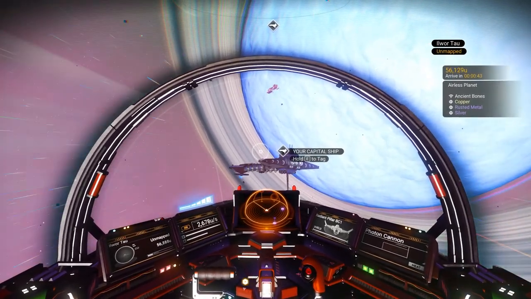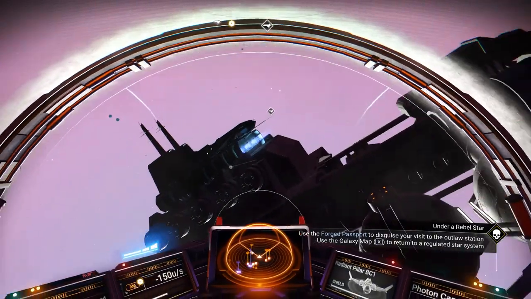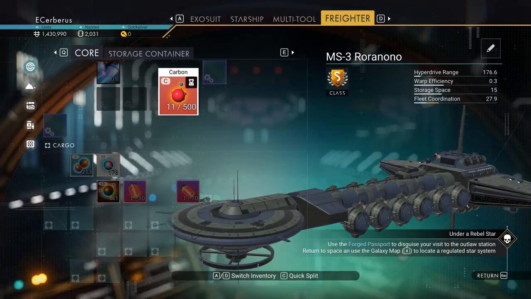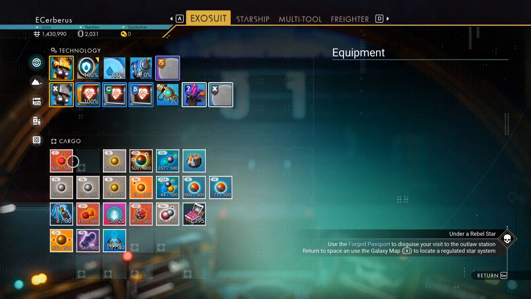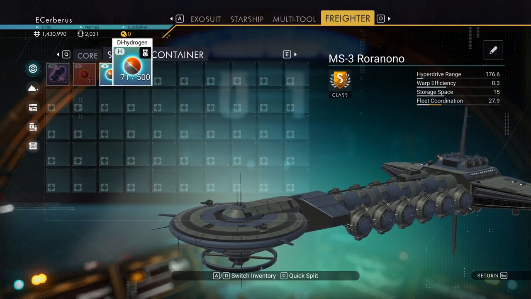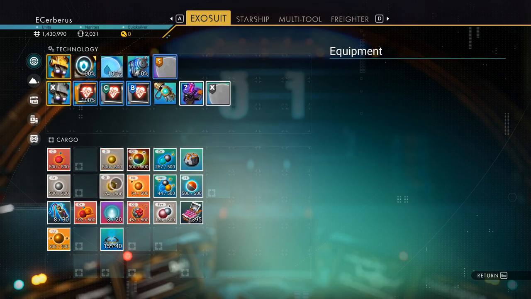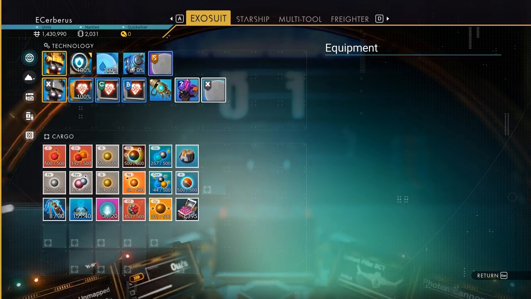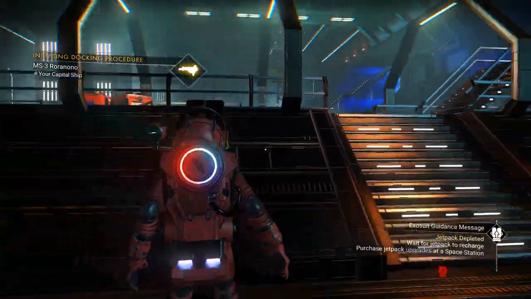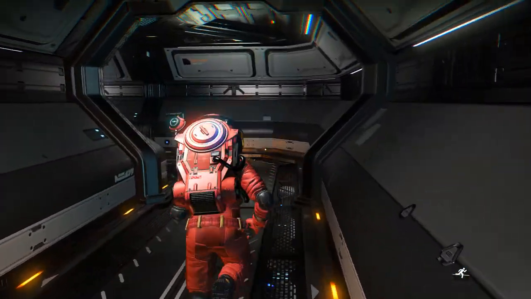Unsafe trajectory. Alright, we're going to our capital ship now. And let's see how our expedition went. Let's see. Oh god, wait. Nah. Alright, for now that's fine. We can keep all this stuff, and now we have a lot of inventory space, so that's good. We can smuggle and get the ancient bones. But first of all, we need to see how our expedition went.